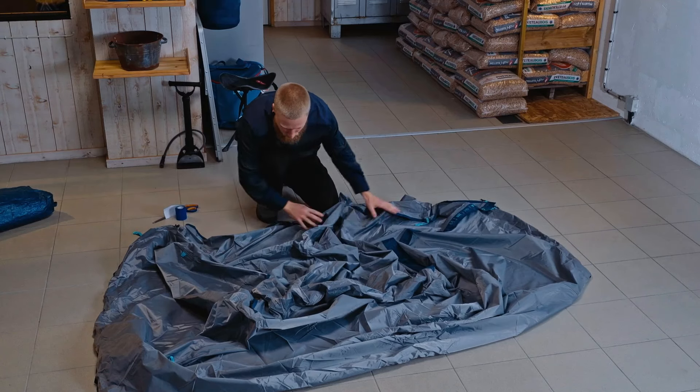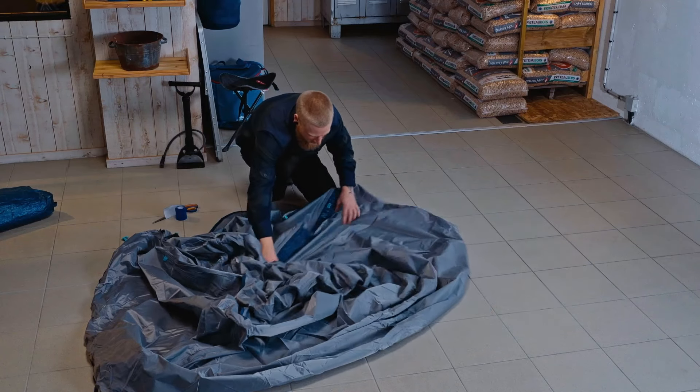There are tents to suit every budget. Smaller tents are generally more affordable, but it's essential to think about how you're going to use them. If you're a frequent camper, investing in a quality tent may be more cost effective. For occasional use, renting a tent may be a good alternative. To prolong the life of your tent, good maintenance is crucial — clean your tent after every use and make sure it's completely dry before storing. Store it in a cool, dry place to avoid mildew.